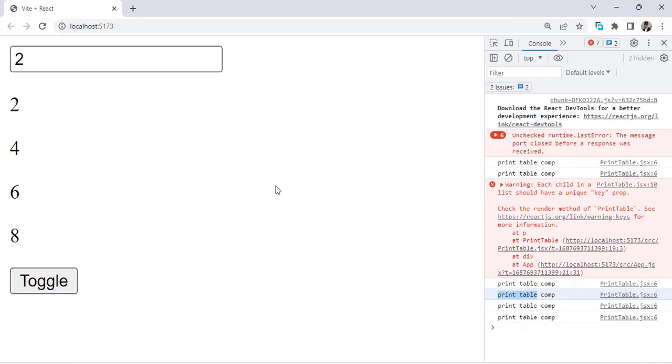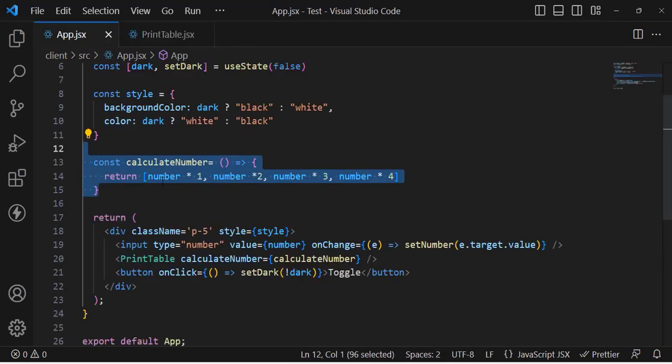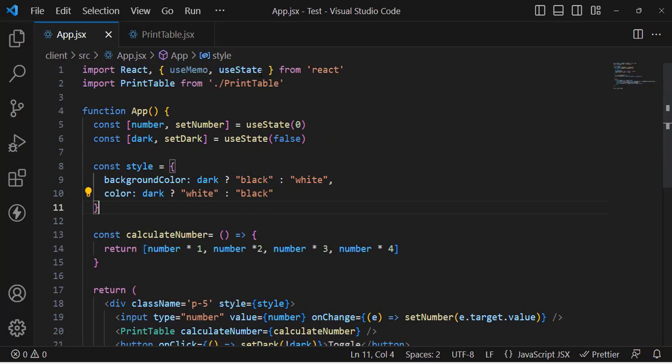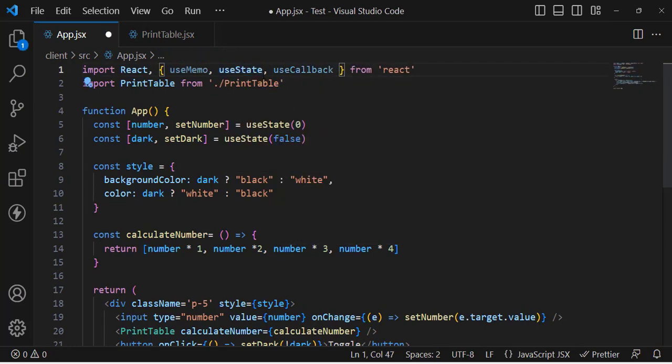As you saw in the previous video, we used the useMemo hook, that was for just returning a value, but useCallback is used to return a function. So now instead of this calculate number function, we will use the useCallback hook. First of all let's import that, useCallback, and after that it has the same syntax as the useMemo hook.